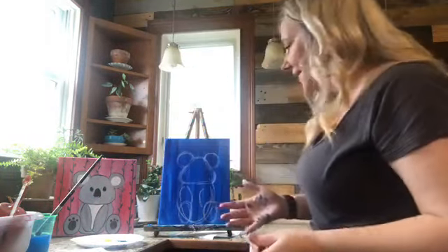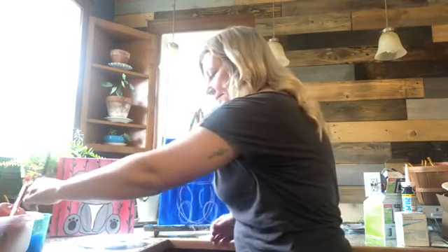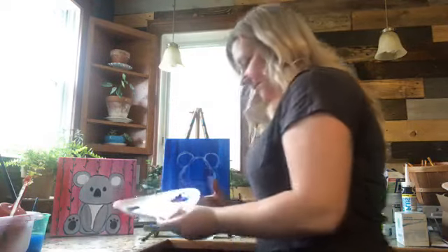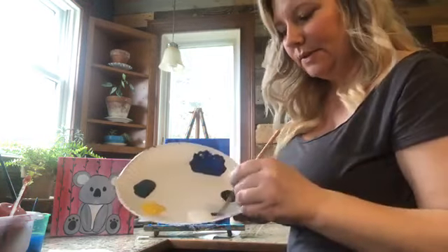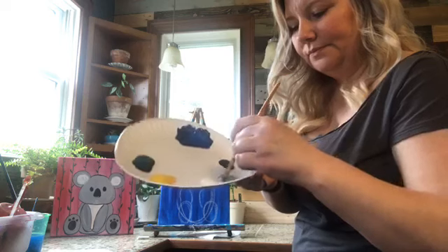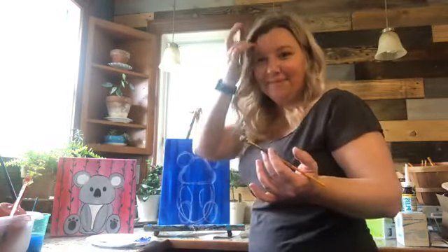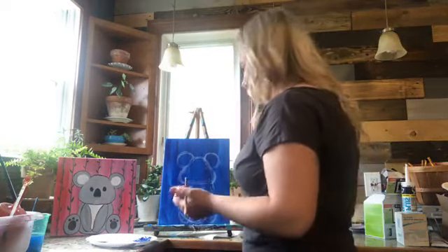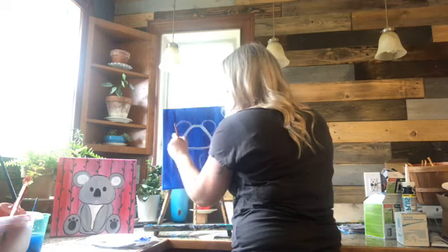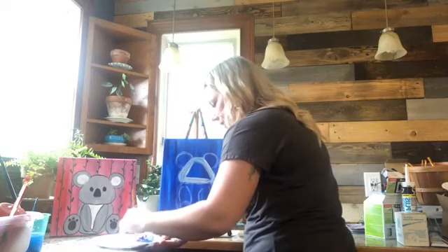The very first thing we have to do is make gray — gray is black and white. We're going to use a smaller brush. Take some black — very little bit — and move it over to the white and just mix it. Mix mix mix. Then we're just going to start to paint — fill this guy in, make him super darling, super cute. I'm pulling a little blue through since my blue must be a little wet still — oops — okay, we'll work with that.